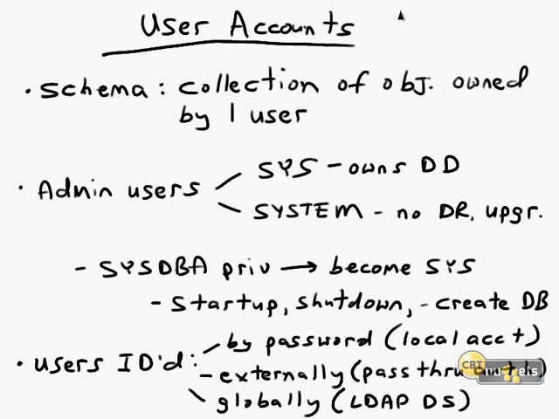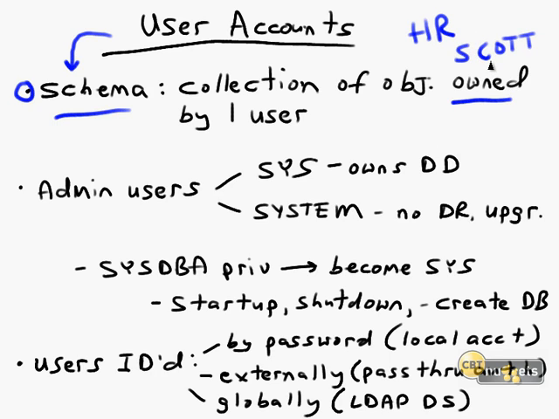Now, previously, we flirted around with the subject of user accounts and how the user account in Oracle Database corresponds to the schema. We know that in Oracle nomenclature, schema refers to a collection of database objects that have been created or are owned by a single user. Therefore, many Oracle administrators equate the user account in Oracle with a schema. You might refer to, instead of the HR built-in user account, the HR schema. Same with the built-in Scott account or any accounts that we create manually within the system.